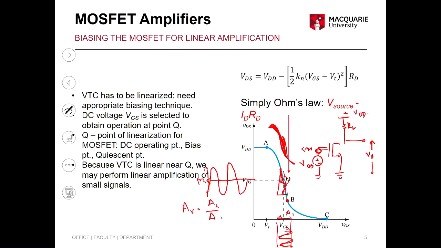Yeah, so you are in the saturation, you go to triode region, right? Sometimes. If you go to triode region, you don't get the amplification you want. But for maximum gain, you should be there. So you can be close to point B. I'm talking about a few things in the next couple of slides in advance, but it's probably easier to illustrate like that. If you are in B, and you have a small signal variation, you can get a big amplification as long as the small signal doesn't go beyond point B. So you could bias here and still be within the B region, not go to the triode region.